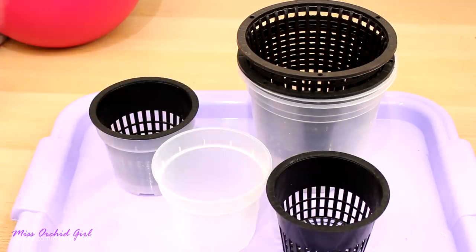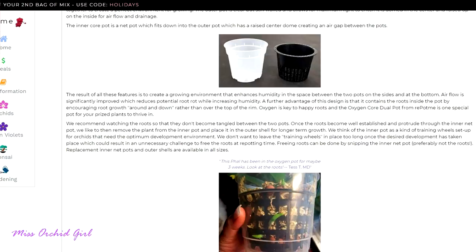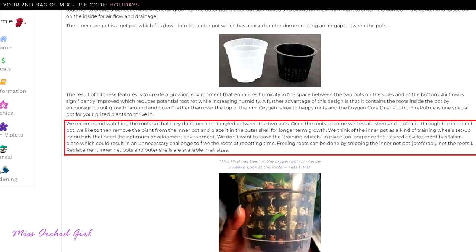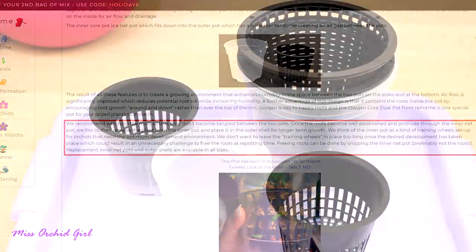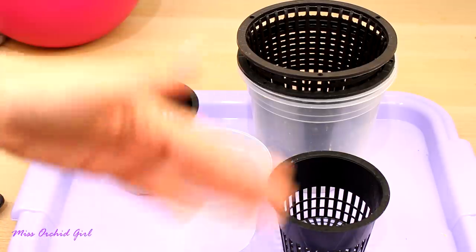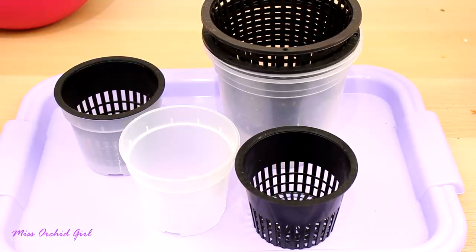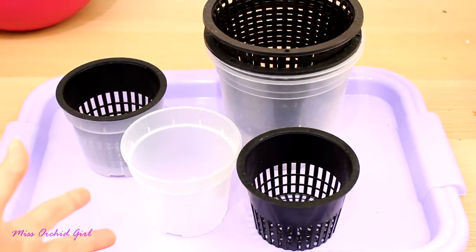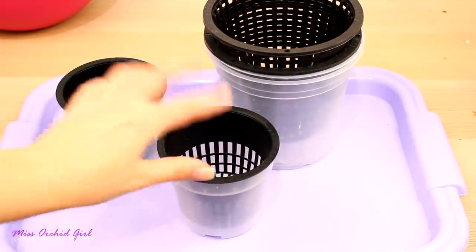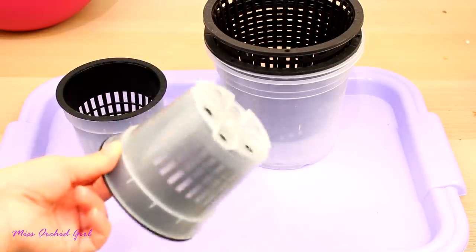The intent of these pots is to create a very airy environment for orchids while still retaining humidity inside — because if you've worked with net pots, you know they dry out really fast. This design offers a sort of outer shell that lets you see the roots, lets light shine through, and has drainage holes at the bottom. According to their website, once roots are established and protrude through the inner net pot, you remove the plant from the inner pot and place it in the outer shell for longer-term growth.